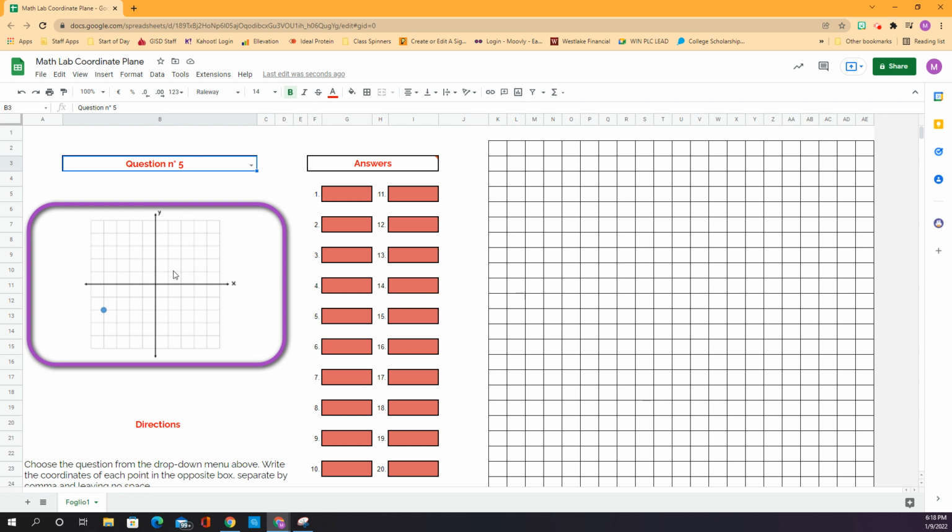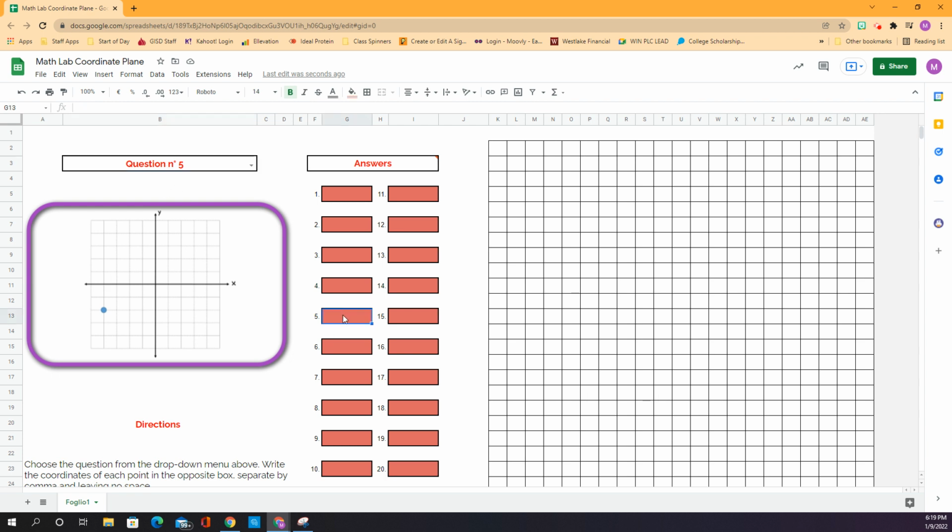All right, so let's start with this problem. We're going to start at the origin, and to get to this point, remember we have to start with our x-coordinate, so that means we're going to follow the x-axis first. Some of you are going to want to go down. Don't do that. We're not going to go down first. We're going to go either to the left or right first. So in this case, we're going to go to the left because that's where this point is. And if we count from the origin, 1, 2, 3, 4. It's 4 points to the left. Now remember, I said when you go to the left, that means negative. So this is -4. So the first coordinate, the x-coordinate of this problem is going to be -4.